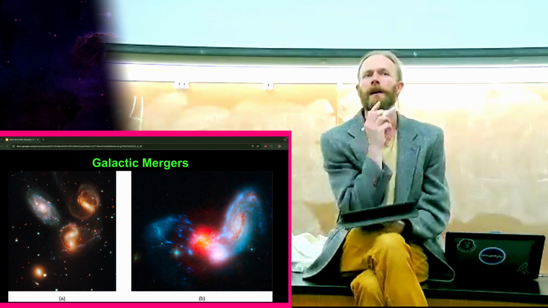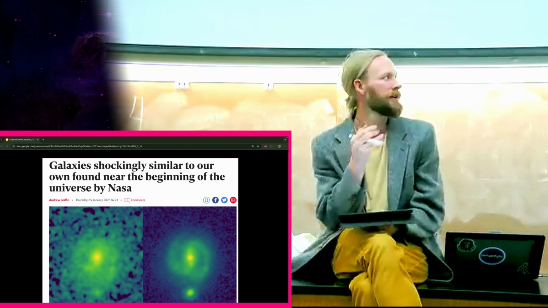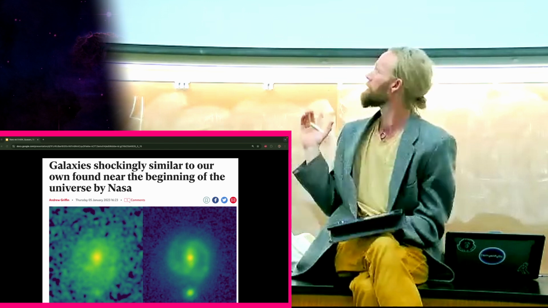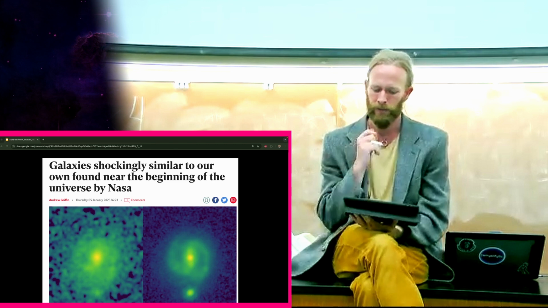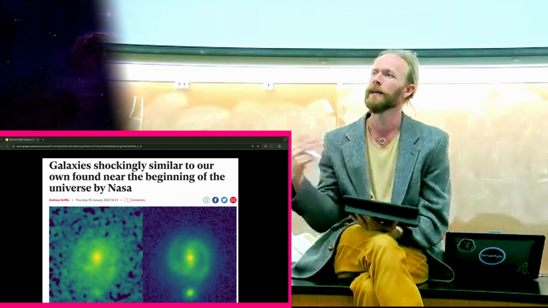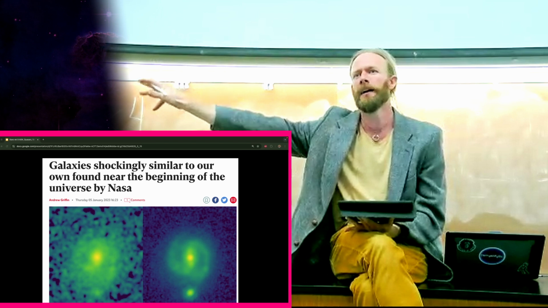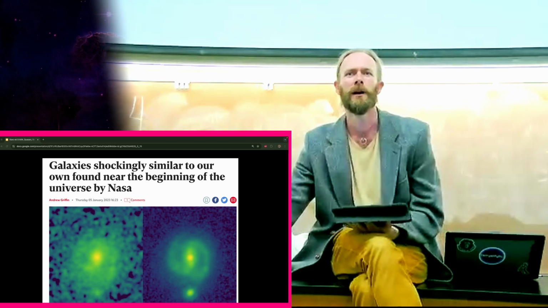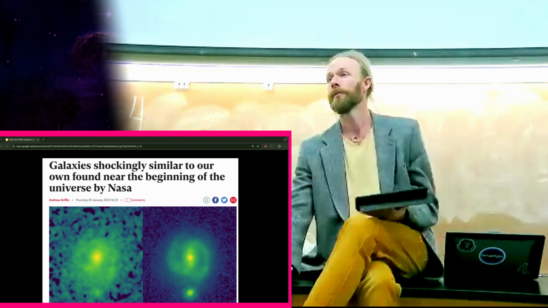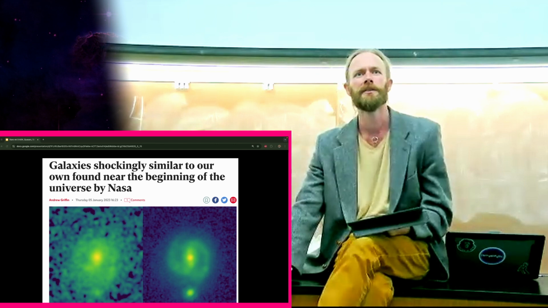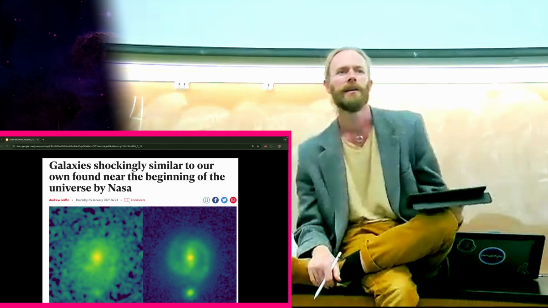All right, so perhaps another interesting point to lay down on the table as we're building out this cosmology is this interesting finding. This was making a bunch of headlines right when the James Webb went online. People expected to see, if you look at 13.5 billion light years away, you're only a few hundred million years from the beginning of the universe under the Big Bang cosmology. People thought, we'll get this new telescope and we'll be able to see galaxies forming for the first time. That's what they thought. They figured, well, it's the beginning of the universe.